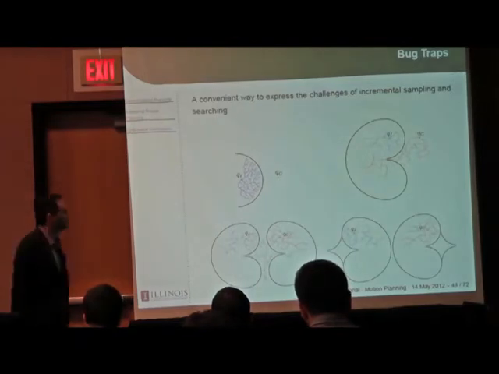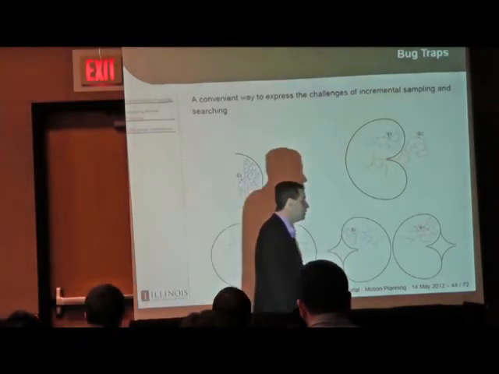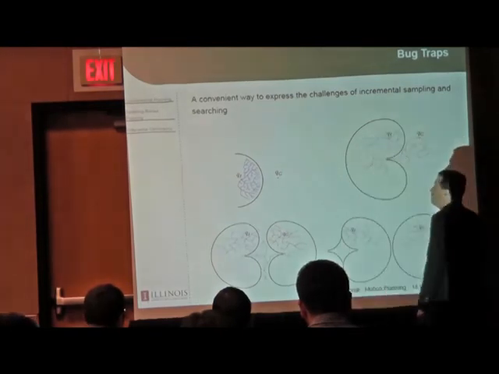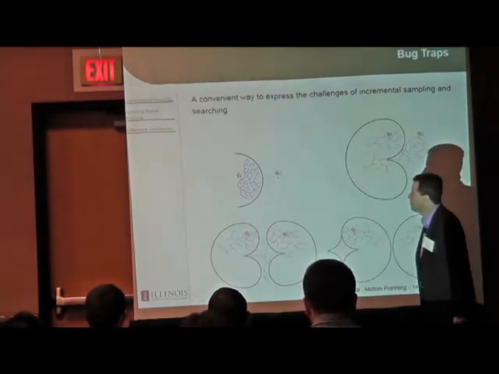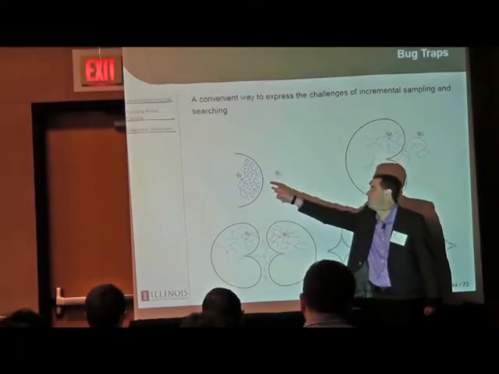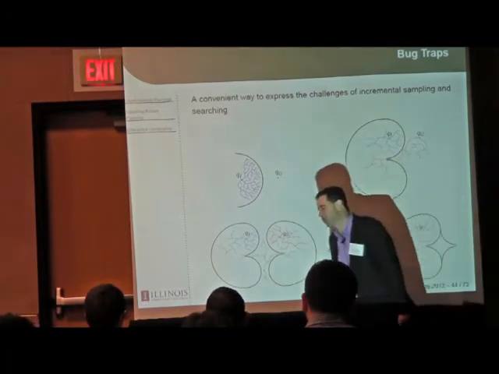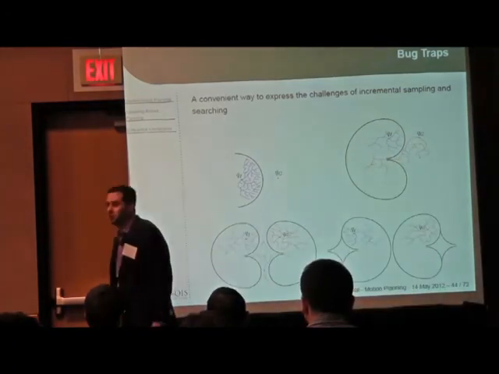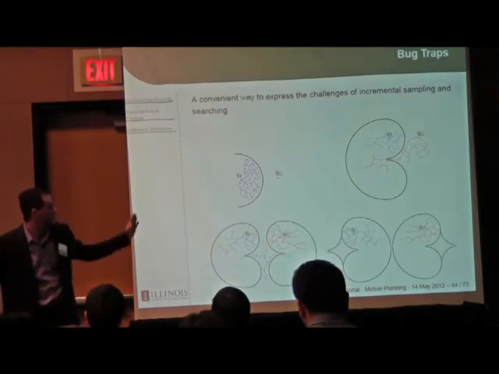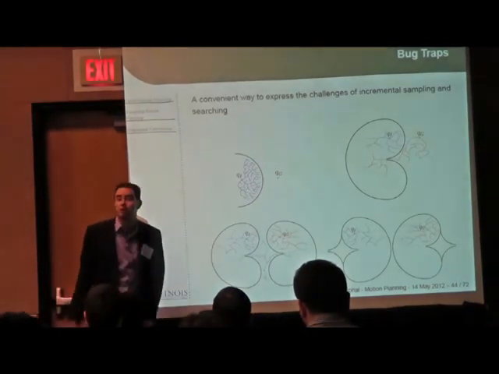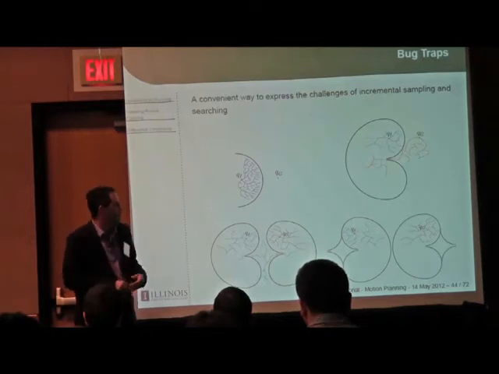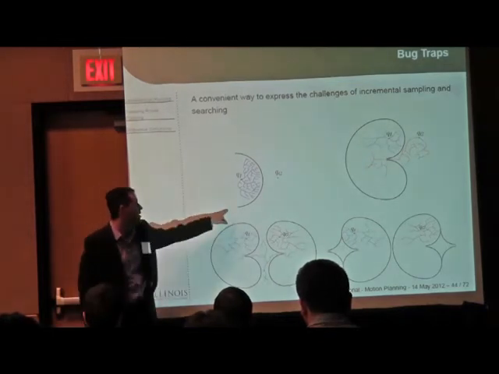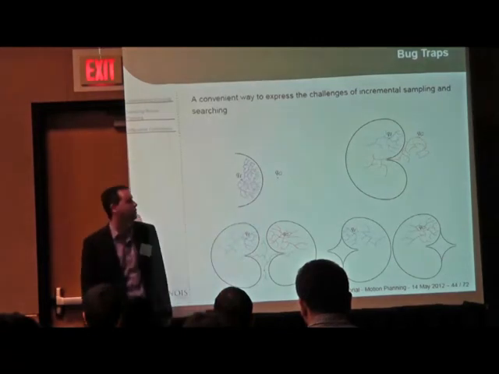It's very nice to think about the difficulty of motion planning problems in sampling-based motion planning in terms of bug traps. It's a very convenient way to express the challenges that we have. So, for example, if I want to get from the initial to goal here, if you want to apply A-star search in a 27-dimensional space or something, you'll get stuck in this potential well here and you have some kind of trouble. But for most existing modern motion planning algorithms, this is a very easy kind of problem to solve if this is the obstacle region in the configuration space.